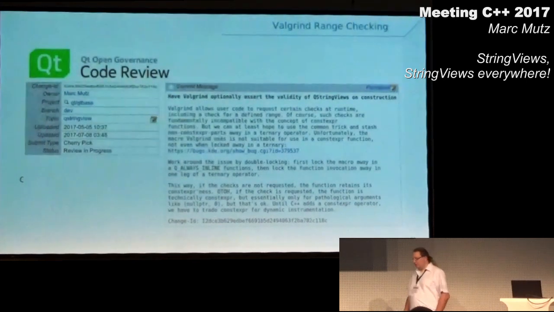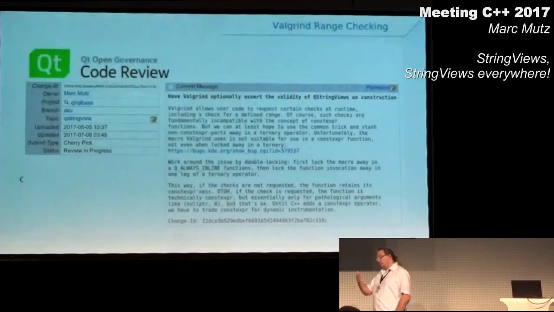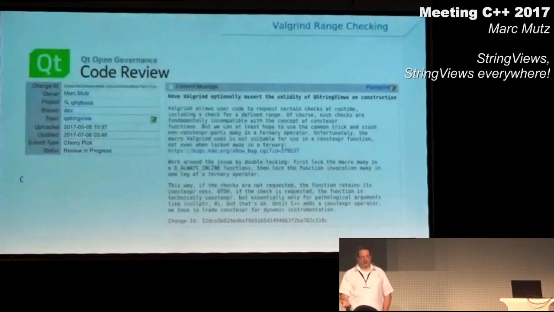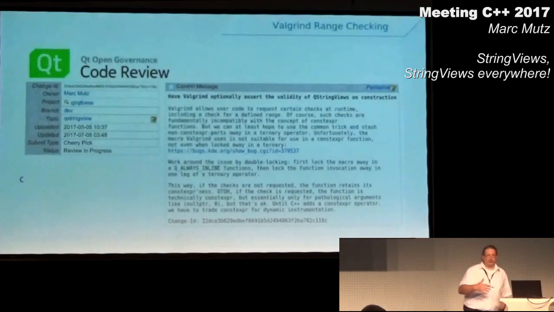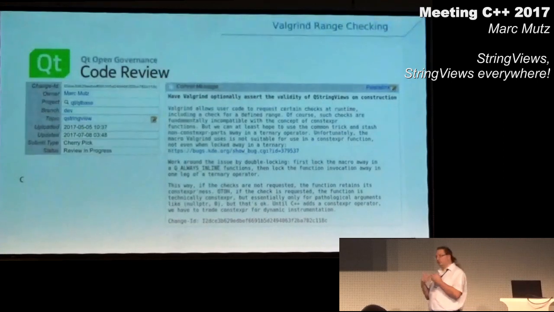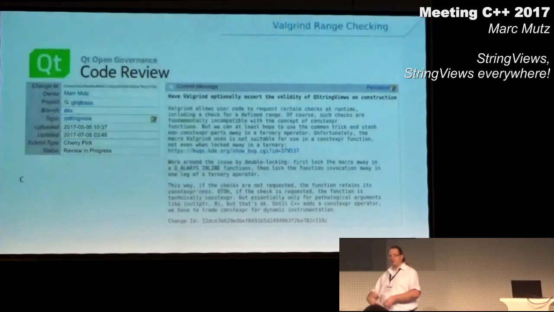Yeah. So I need to say that QStringView in Qt 5.10 is not complete yet. There's some functionality missing: splitting, searching. So we cannot use it in many places because usually in places where you would use this, the first thing that the function does is splitting and searching.